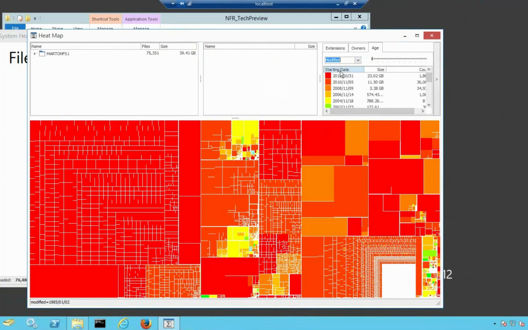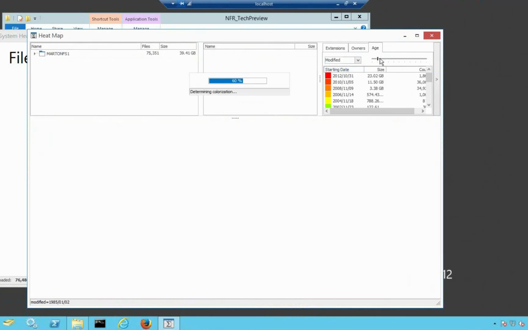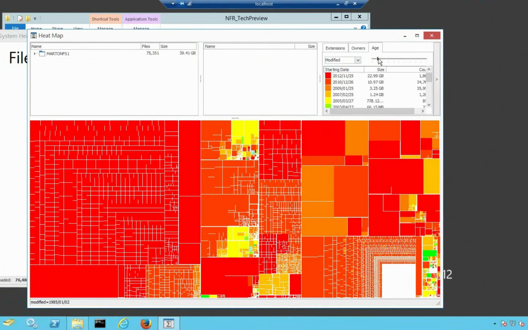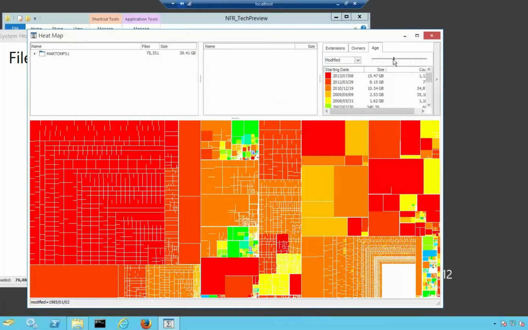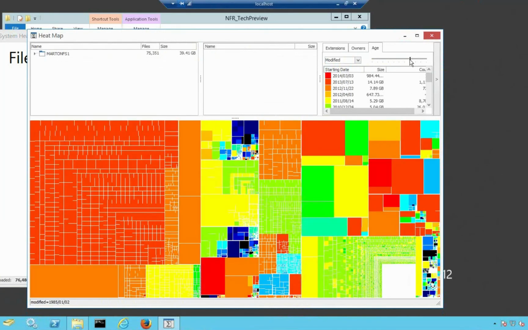You know, I can very easily go ahead and change it. So if I look at modification wise, I can see almost everything here has been modified since October of 2012. Right, and then if I go ahead and start changing my slider here, I can get it a little more specific. So now I'm saying, in order to be considered hot, it needs to be since July of 2013. It's a little more recent. I can go even more recent than that, and if I do this, it says show me only files modified since March of this year. Now I only have a couple hot areas, and then everything else is starting to kind of cool off, if you will.